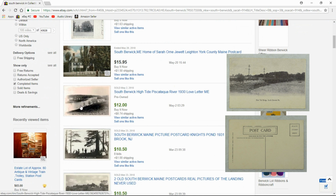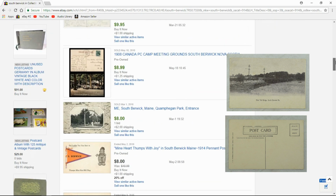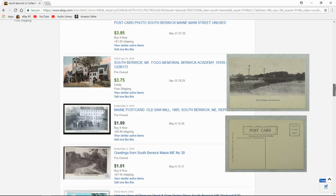This is probably close to the same, comparable to any one of these. I know these look like the real pictures. That one's probably not, but they're the comparable kind of card. Obviously, it's not showing the same thing, but they're outside of the city scenes that people are buying. And those all sold, too. I see quite a few that actually sold. Most of the cards from this town that are town-related seem to have sold.